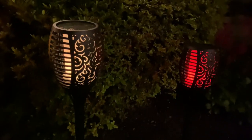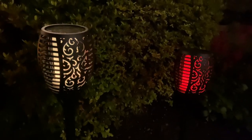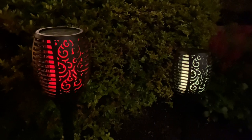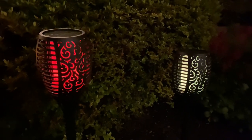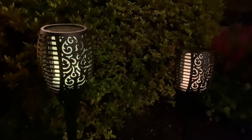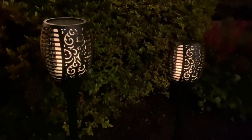I have a couple of black here to show you in the multicolor. The multicolor just changes color and you can really see that it goes from the red to kind of a light green. There's a really pretty blue in here somewhere if you wait long enough — oh there's the blue. Isn't that gorgeous?